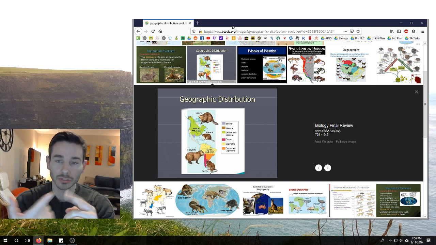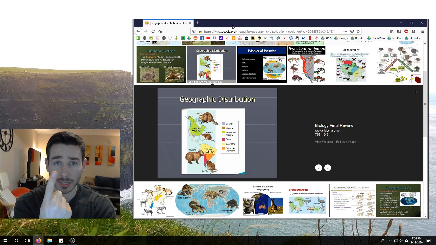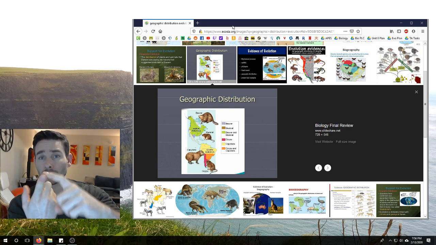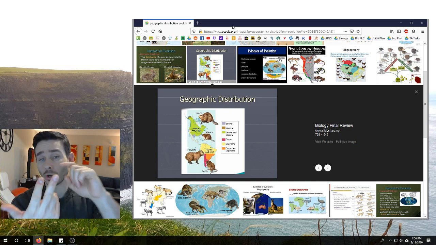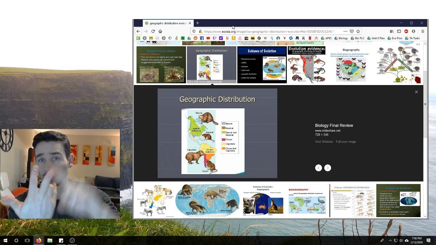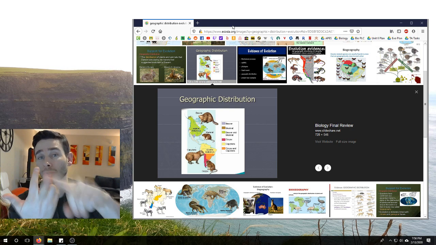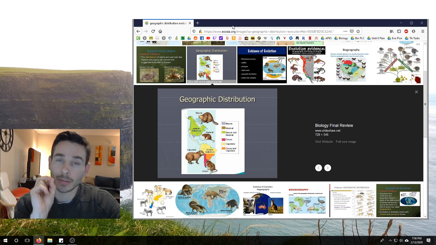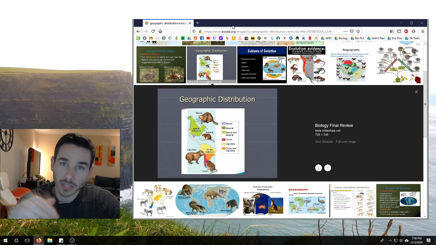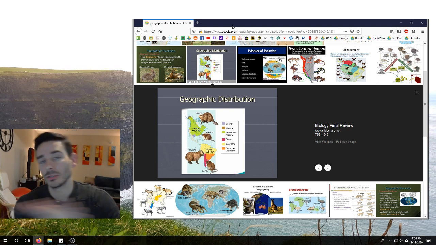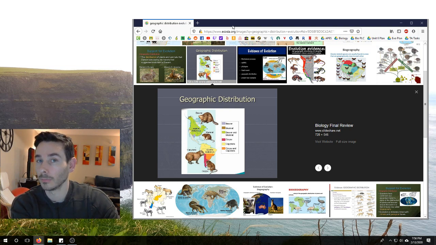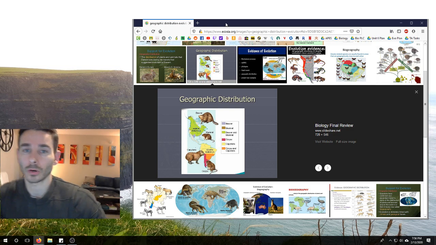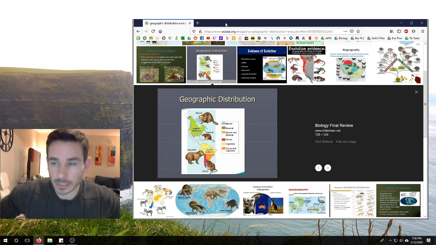So those are the three cases. You could have no evolution, in which allele frequencies stay the same, or you could have evolution due to random chance, as the allele frequencies change due to genetic drift, or you can have evolution due to natural selection, in which the allele frequencies change due to the changing environment and individuals with certain alleles not being as suited, therefore not surviving and reproducing as much as individuals with the more suitable, more fit alleles. Those are your three scenarios for this idea of allele frequencies.